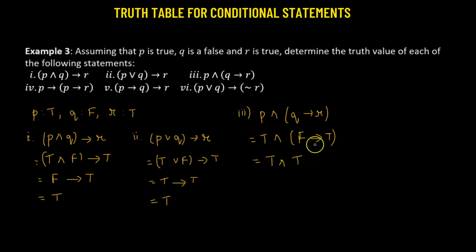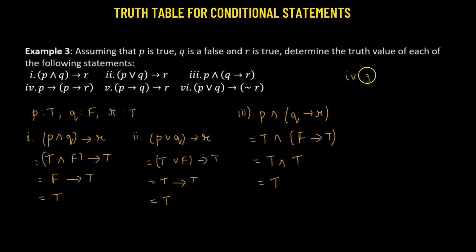Just remember the example of the basketball match. If your team didn't win the basketball match, then the team went for a pizza trip. That was a true case. So we have true and true. This is a conjunction. So since in the conjunction both our statements are true, we get a true truth value. Moving on to number 4.